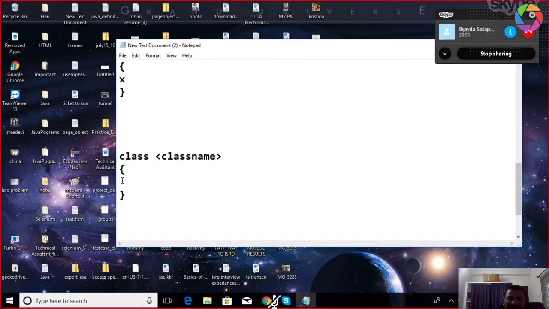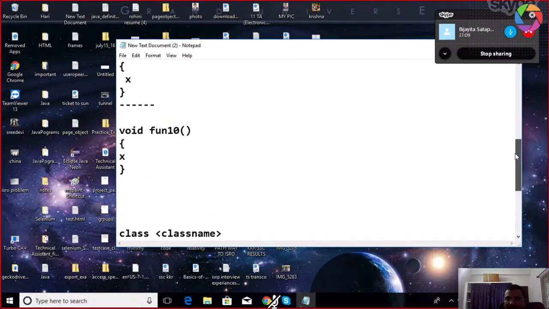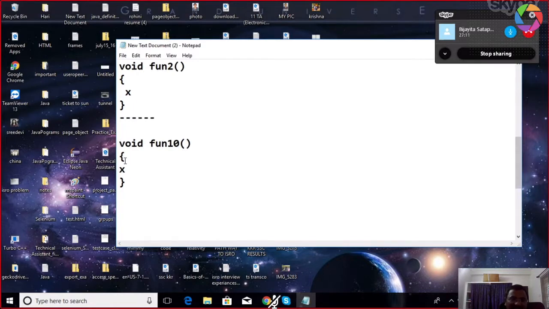Within that, you can write anything you want. What we will write, I will tell you soon. Here we will write the class body. See, if you have a function, void function 1 or function 2 or function 10, how do we identify it's a function?